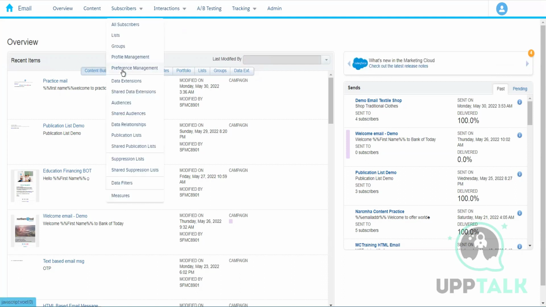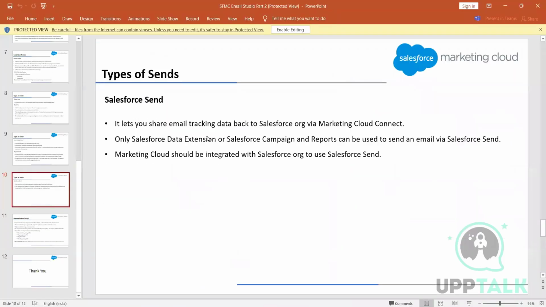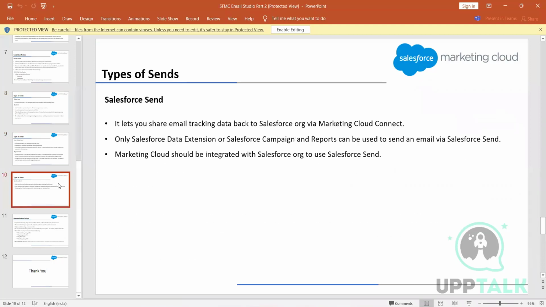Whatever email we have developed, we can put into that folder, and then we can trigger the Salesforce send. I don't have the screenshots also. Basically, this is how we configure guided send and test send and all these sends. Similarly, we have to create one Salesforce send. We choose the email message, the target audience, and everything, and then we send the email.